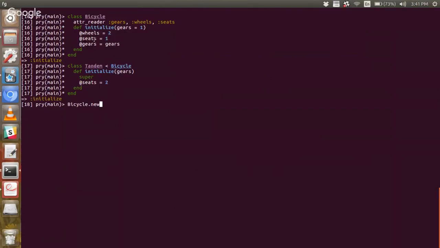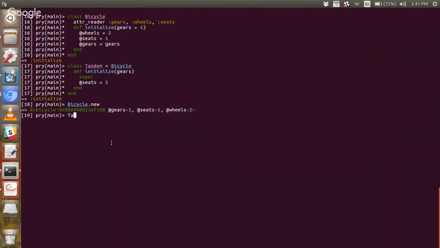But if it finds it, like in this case, you have an initialize method, and the object gets set up by these lines. If you create a class that doesn't have the initialize method, we usually only have that object reference. But in this case, every time we create an object, we are setting the gears, seats, and wheels.